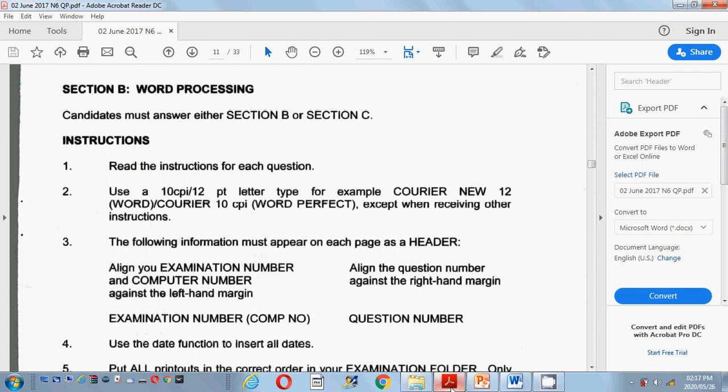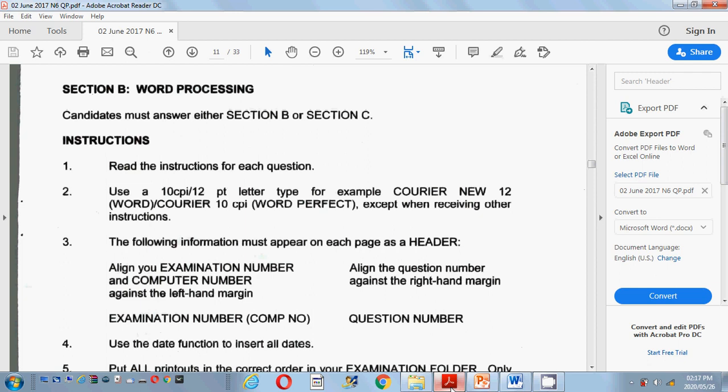The Korea 10 CPI is for Word Perfect. We use Word, so we will use Korean New 12, except when receiving other instructions. So if they say nothing, it's Korean New 12. If they give you instruction, you follow the instruction. Number 3: the following information must appear on each page as a header.